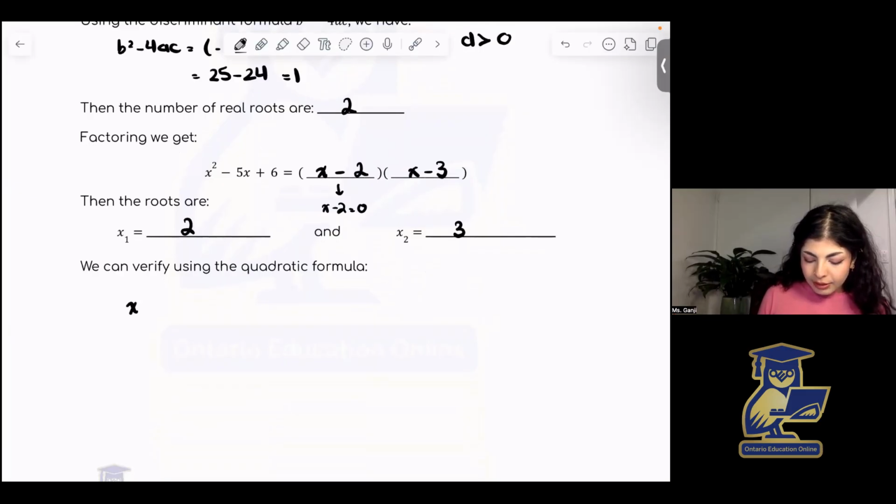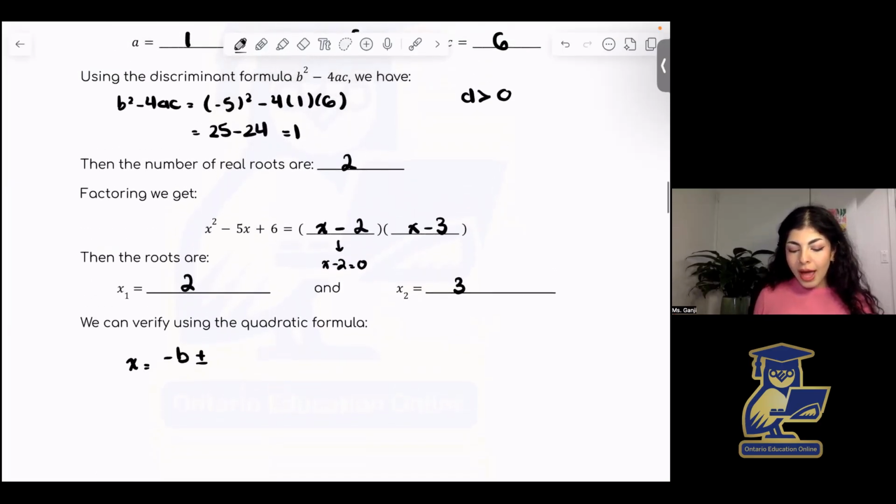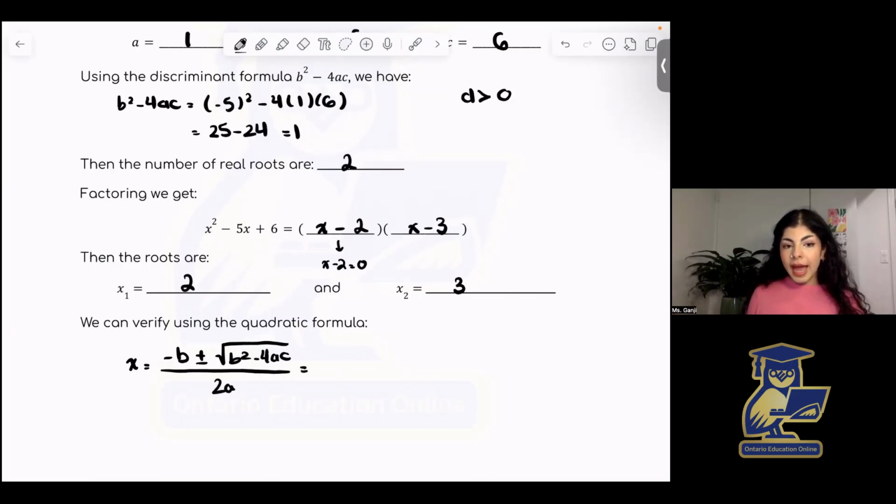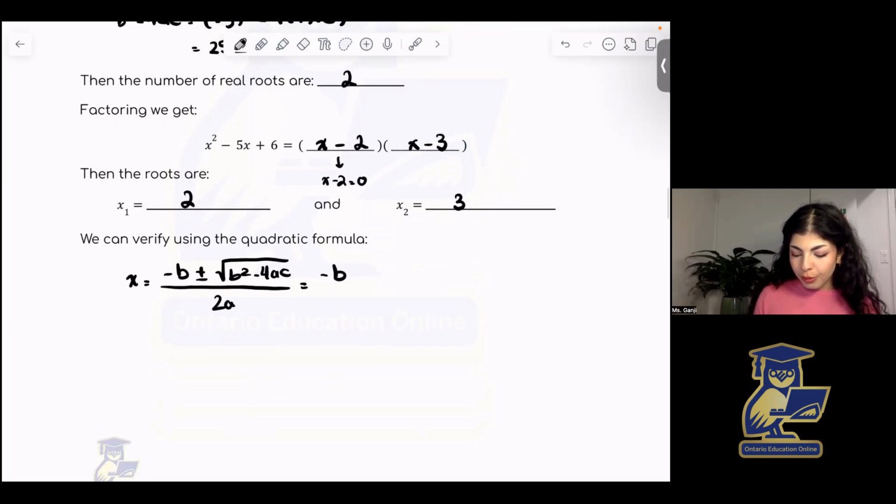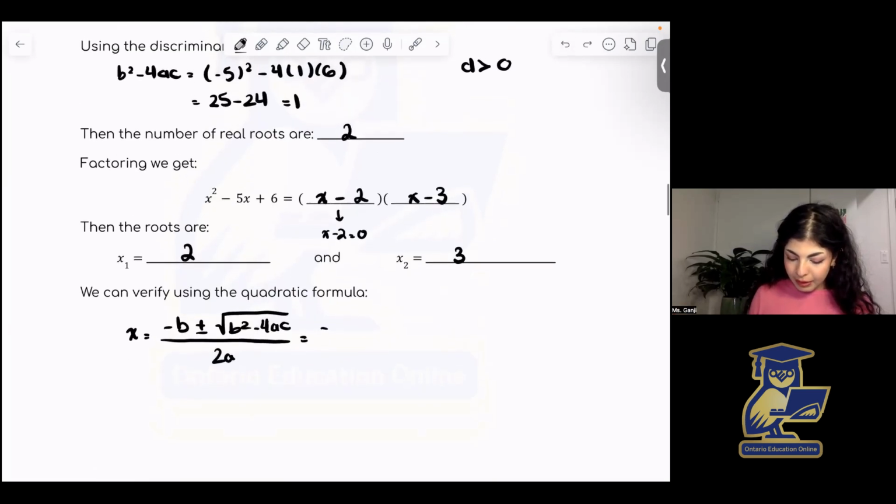So x is equal to negative b plus or minus. And now I've already done that square root part from my discriminant, so I can just write, let me just write the full thing first. b squared minus 4ac over 2a. So the reason I write that is now you can do, for your next step, show me, as negative, well, this one's going to be positive 5, plus or minus, and here, actually just 1, because you showed me that that is equal to 1 over here.